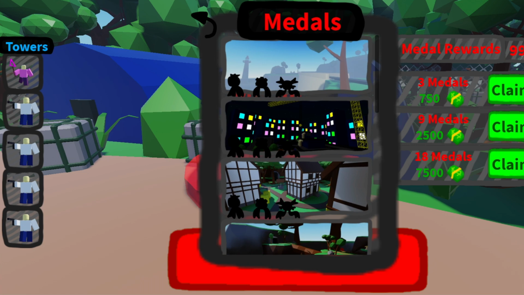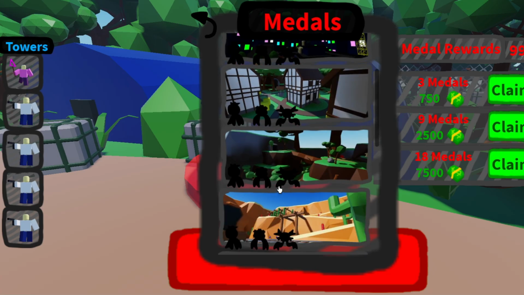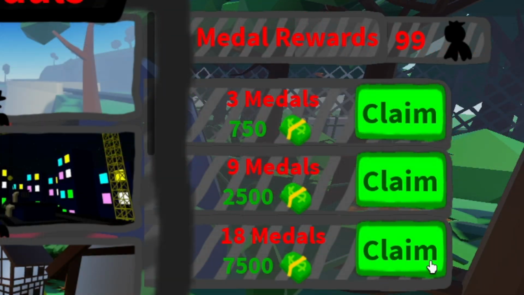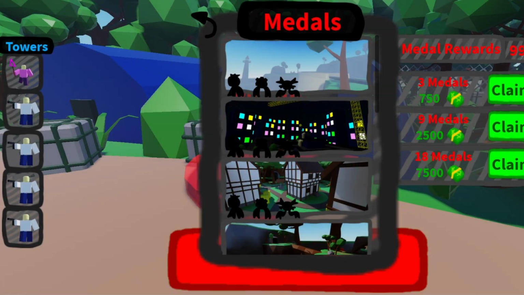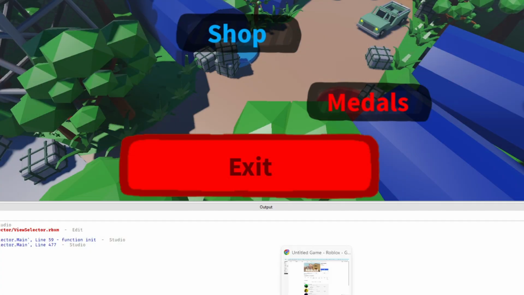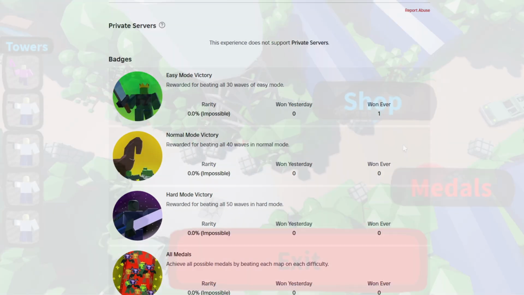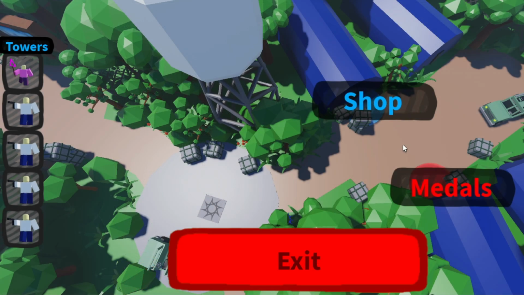But additionally, there is a medals section. Medals are awarded for beating a mode on a certain map. So each map has an easy, normal, and hard medal that you can earn, with also rewards for getting medals, which will incline a player to visit different maps for more medals. Additionally, I decided to also add some badges to the game that you could earn for completing certain things in the game. Well, that is pretty much all the features I wanted to add to the game, and all I'm willing to add to the game.